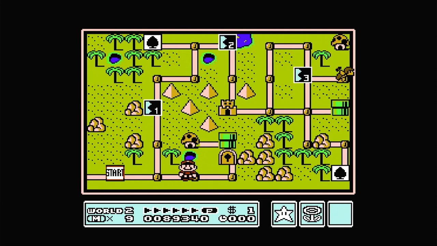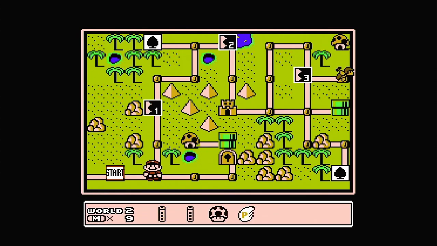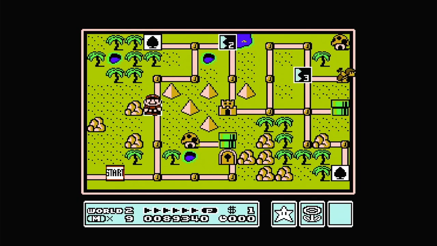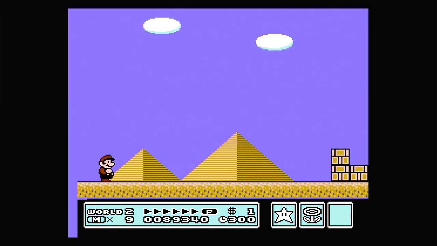Which is a desert level, a desert world. And we get this P-Wing. Now, what this P-Wing does, it's basically the raccoon suit, but you have infinite flight. So, yeah, but I'm not going to use that yet. I'm going to just stick to my normal self now, and I'll do it later. I'm going to save state again.